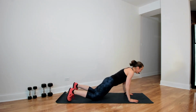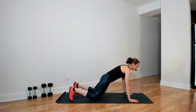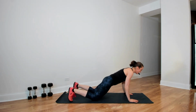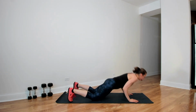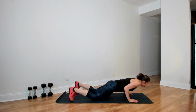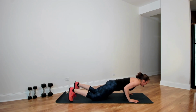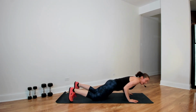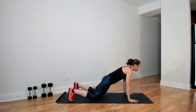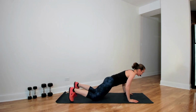About 8 total. Halfway. 2, 3, 4, push up, and then to the floor, full push-up. Halfway, 2, 3, 4, push up, full push-up. That was 2. Here we go for 3. Halfway, 3, 4, up. 5. Push up. 6. Halfway, 3, 4, push up. Ooh, guys, we can do it.